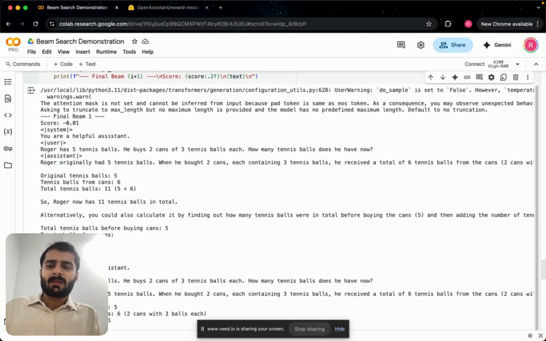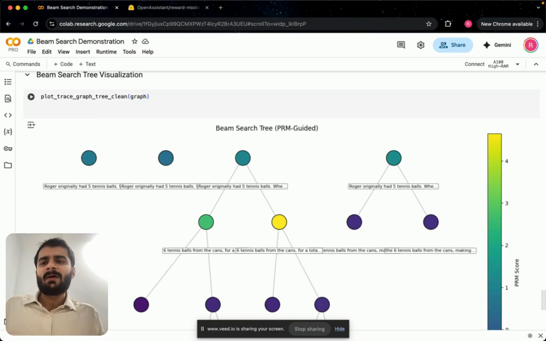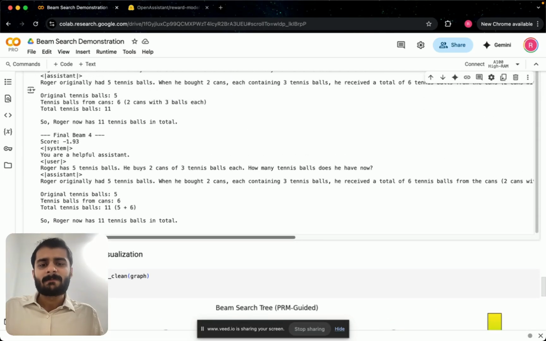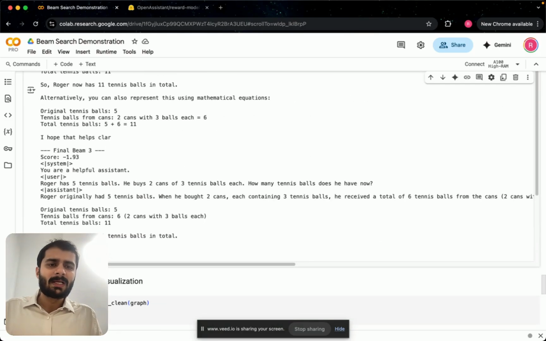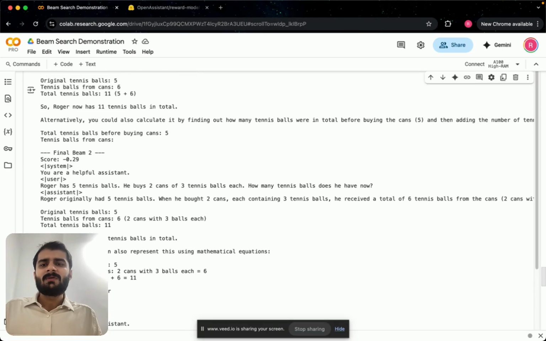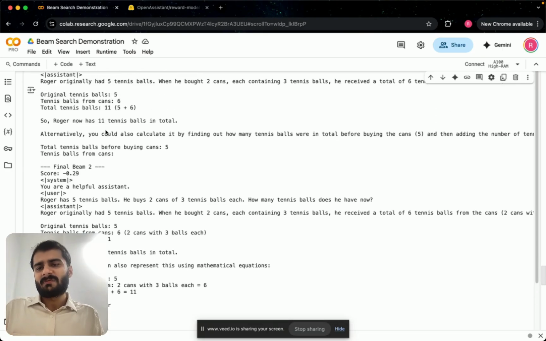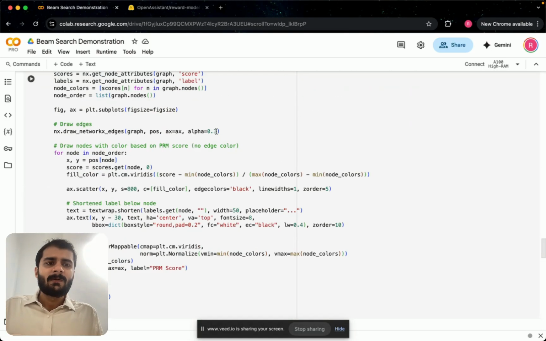but you can see exactly how the beam search code can be written along with a reward model to score the reasoning steps, and then select the best to move to the next layer, select the best to again move to the next layer, and then select the final answer. So I encourage you to try out different plots, different prompts, different number of beams, beam width, and then play around with this code a little bit, and also try to see what kind of variations we can do to get different answers whenever you are looking at these final answers.